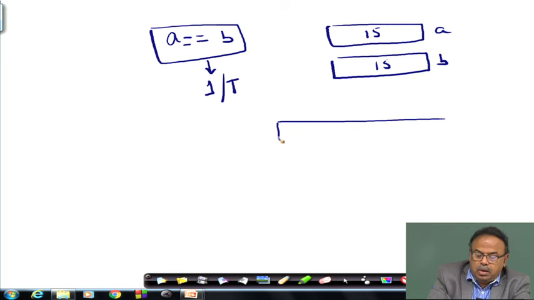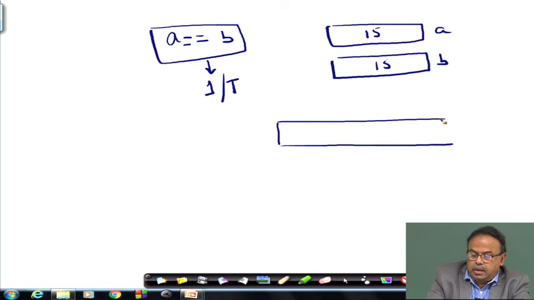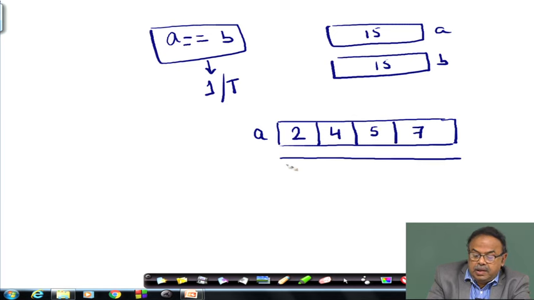So, please note, suppose I have an array A which is 2, 4, 5, 7, and another array B which is 2, 4, 5, 7.